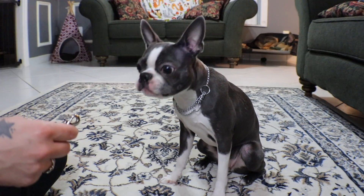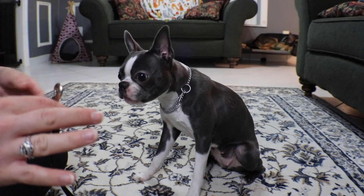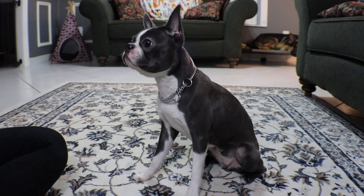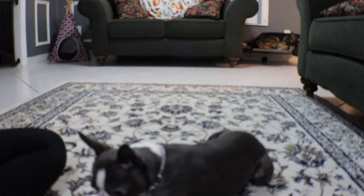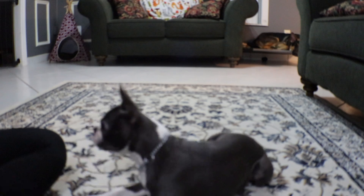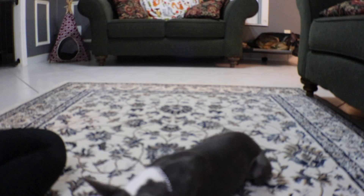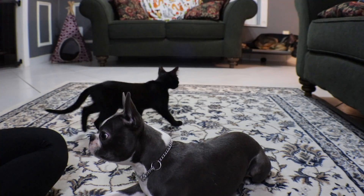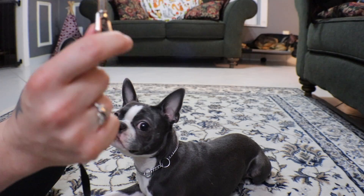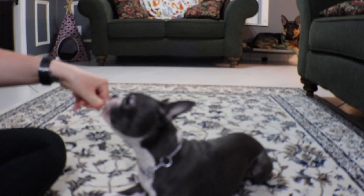So I'm just putting the leash up to her — she reacts okay to it and I click. I did start with the leash on the floor nearby, and I'd treat for that. Then I had her walking around it, over it, getting near it, making it positive. Then I had her touch it with her nose so she had to go toward it. Now we're at the scary part — the jingly jingle part of it.